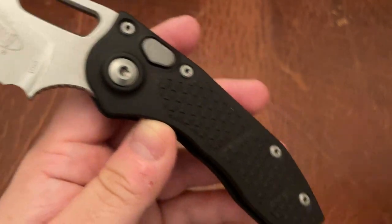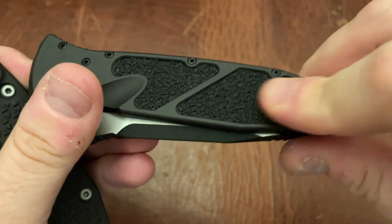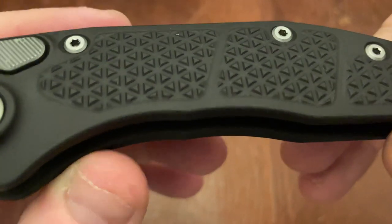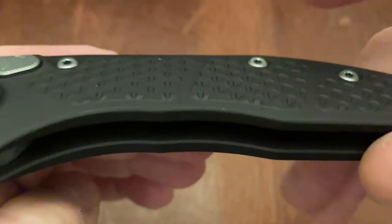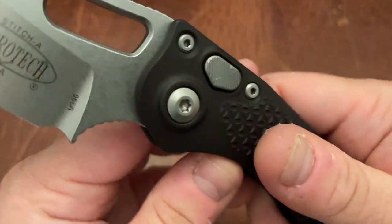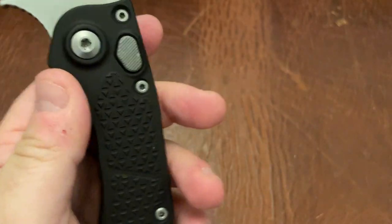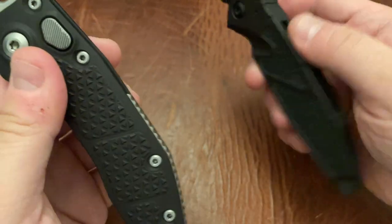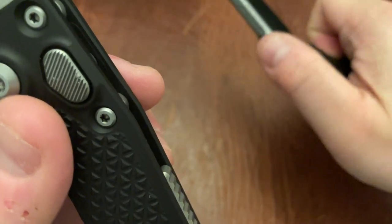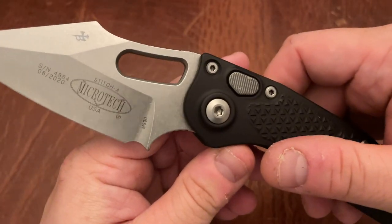But the texturing there is sort of a soft rubbery, almost skateboard tape type of feel, whereas this is actually milled aluminum, right? Those triangles are milled into the aluminum. So they are metal and they're very rugged. When you get this thing in hand, it just feels rugged. In fact, it feels more solid than the body of the Socom Elite, if you can believe it, because the Socom Elite itself, despite being light, feels pretty solid. This feels even more solid, so that's great.